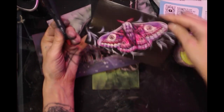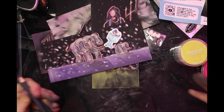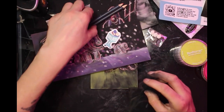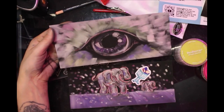This is nowhere near as good as this. No, let's face it. But that's okay. The part of this is just experimenting, having fun, making a mess, and enjoying yourself. And I did. So, Sketchbox, once again, I really love this.